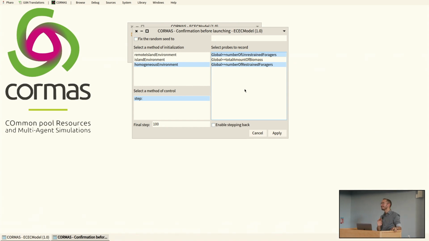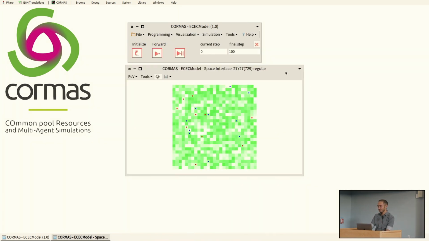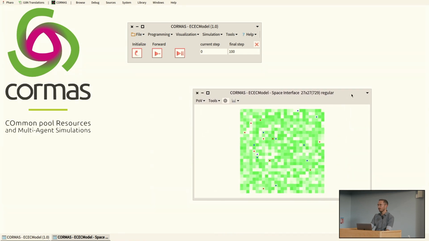I don't know what happened, but I will not touch it. No, but I will select all of them because I want to be in sync with the others. So like that, we do the same thing. Okay, I apply. And now we have this view. Do you have it? Yes.